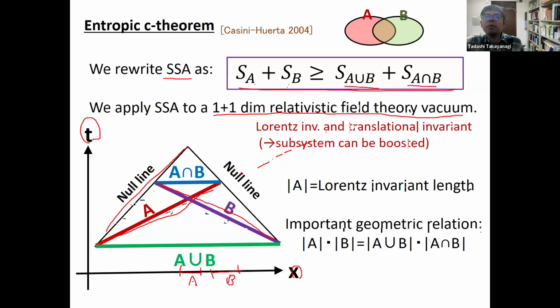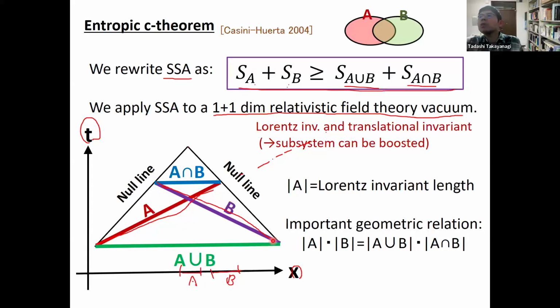And let's take A and B as symmetric, of the same length, with a Z2 symmetry for simplicity. And then this small interval is actually regarded as A union B, because any signal from A and B always passes through both A and B. But the green one is a larger interval. So a signal from here intersects either A or B, always. That way, this looks like A union B.